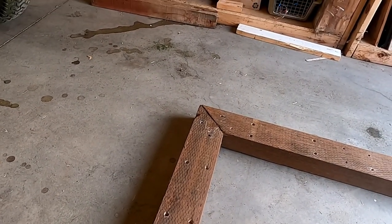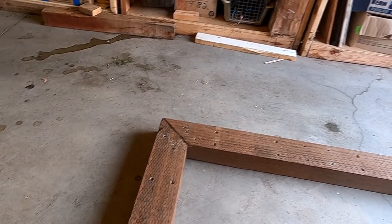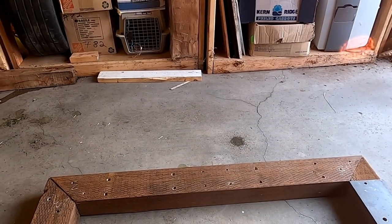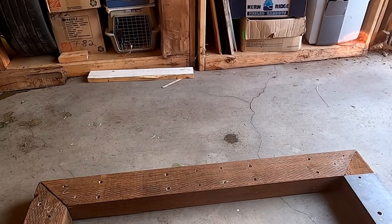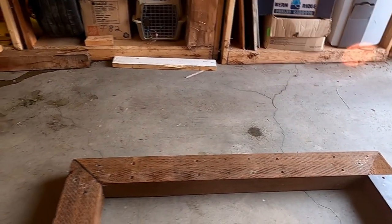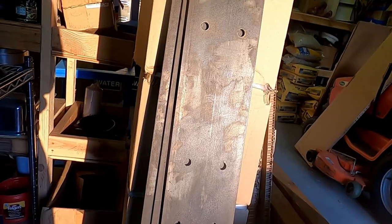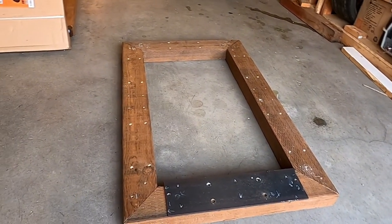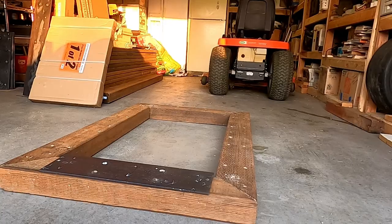2, 4, 6, 8, 10, 12, 14, 16, 18, 20, 22, 24, 25, 26, 27, 28, 29, 30. About 32 holes times 2, counting the metal and the wood. That's a lot of damn holes. Anyway, so there's that. So I'm going to put the steel on there.